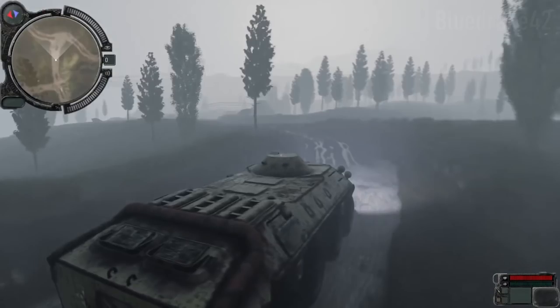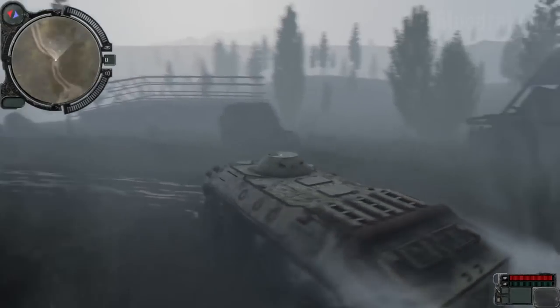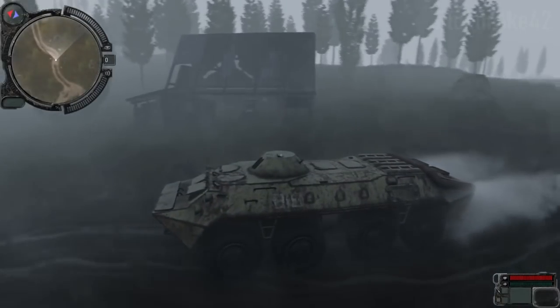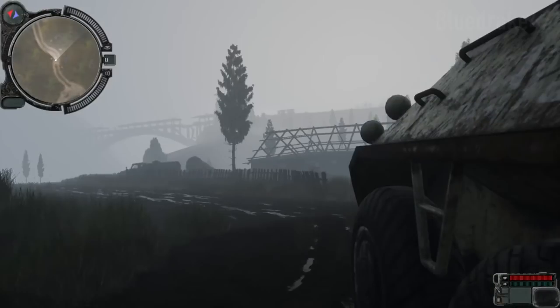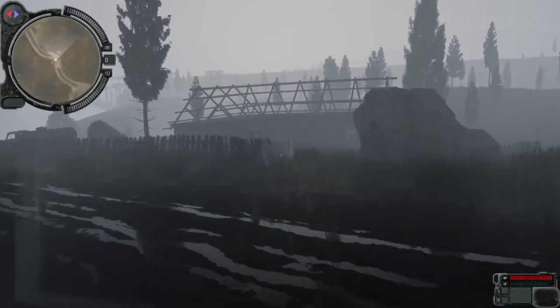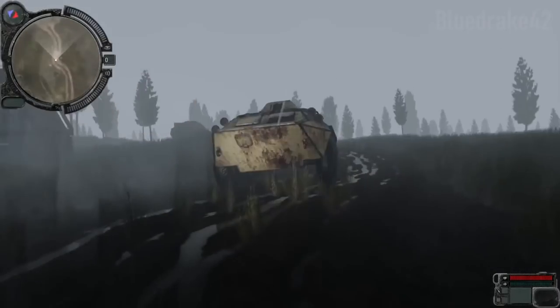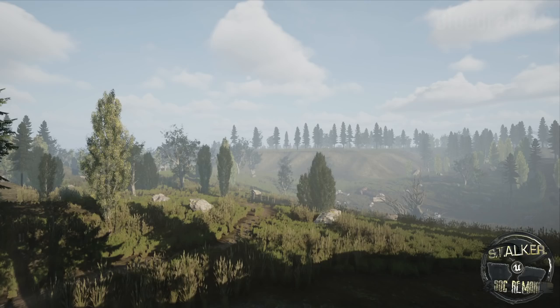And I believe he showcases it here. You can also fire the gun of the APC. You can actually enter and exit at will. In fact, there's a couple of other vehicles that he has created. And yeah, man, this is pretty impressive.